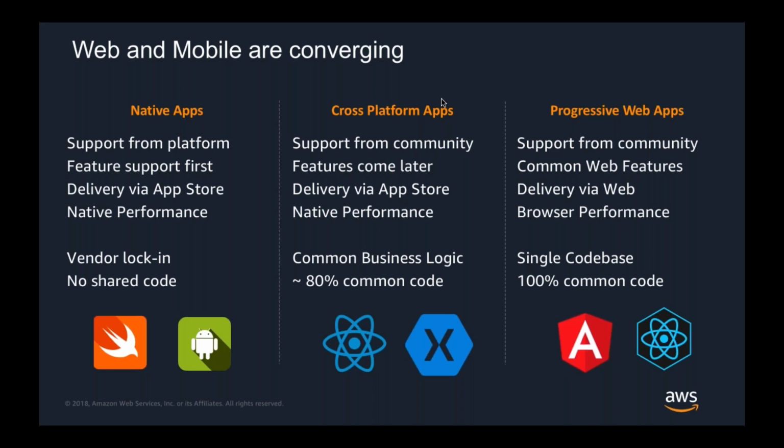Some of the benefits of building native apps can actually be gained from writing cross-platform apps using things like React, such as still having a presence in the vendor's app store. But new features generally have to be supported by the open source community, and this means that they might come a bit later than the native app support. But you do gain the benefits of being able to reuse much of the code across the different platforms.